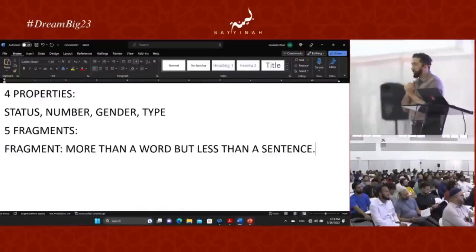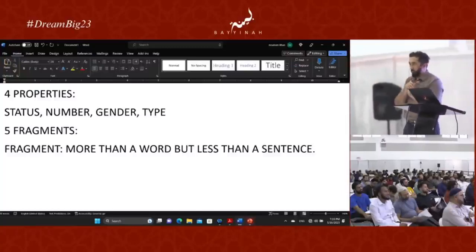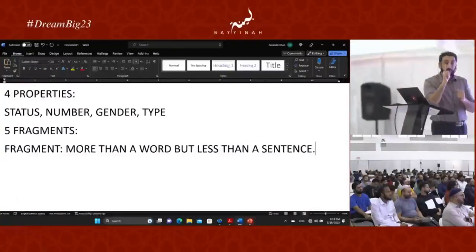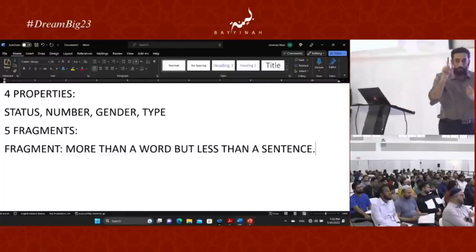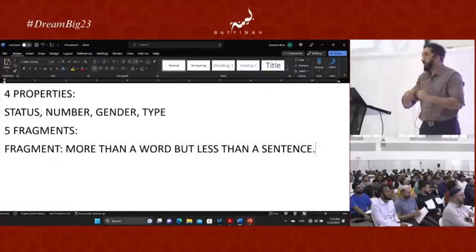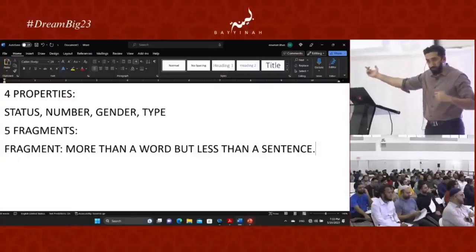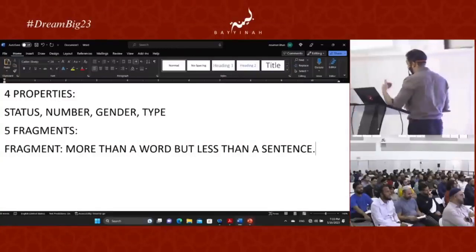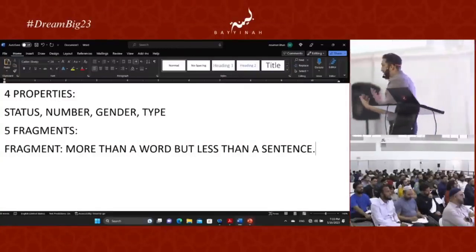Yes, it is. Some people say no. You are loud and proud, now it's a full sentence. No, I am loud is a full sentence. But if I say, nice car, is that a full sentence? Okay. If I say, that is a nice car, is that a full sentence? Yeah. If I say, the messenger of Allah, is that a full sentence?